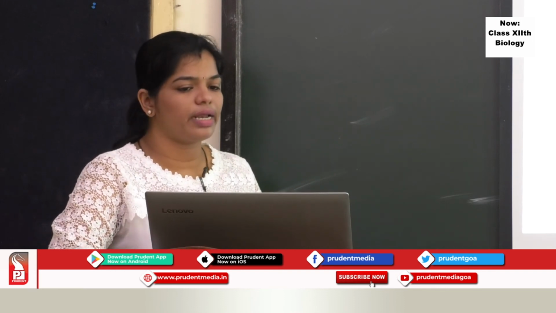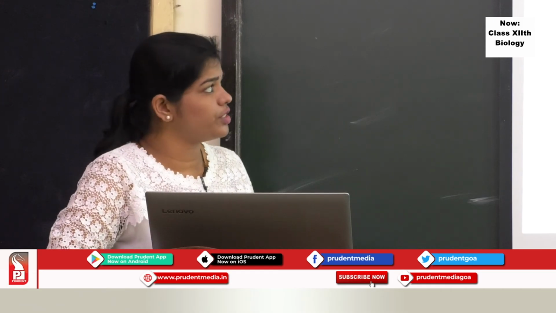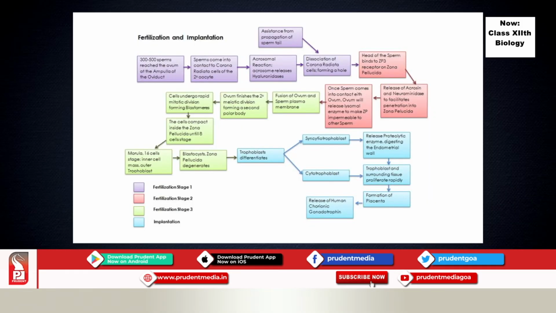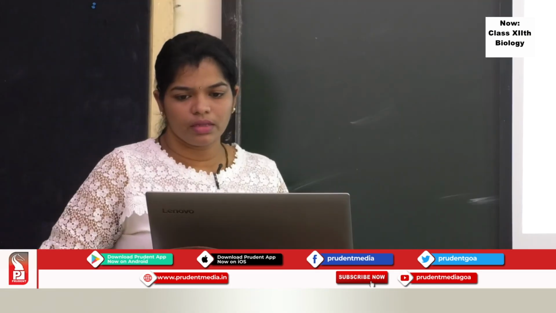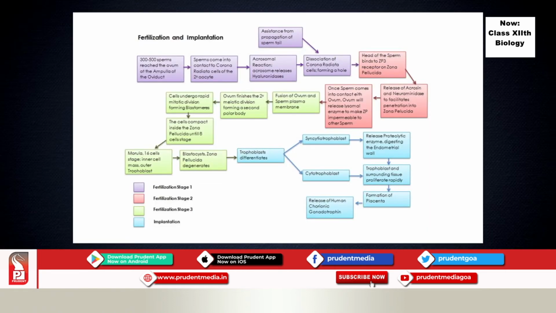We can just recollect what we have studied with respect to fertilization and implantation. A quick review starting from the fertilization. This is showing how the sperm has reached the ovum in the ampullary region. Now the sperm will fuse with the corona radiata. The secondary oocyte will divide once the sperm fuses. Okay. Then the fertilization will take place. Fine. Once the fertilization takes place, the zygote is formed.